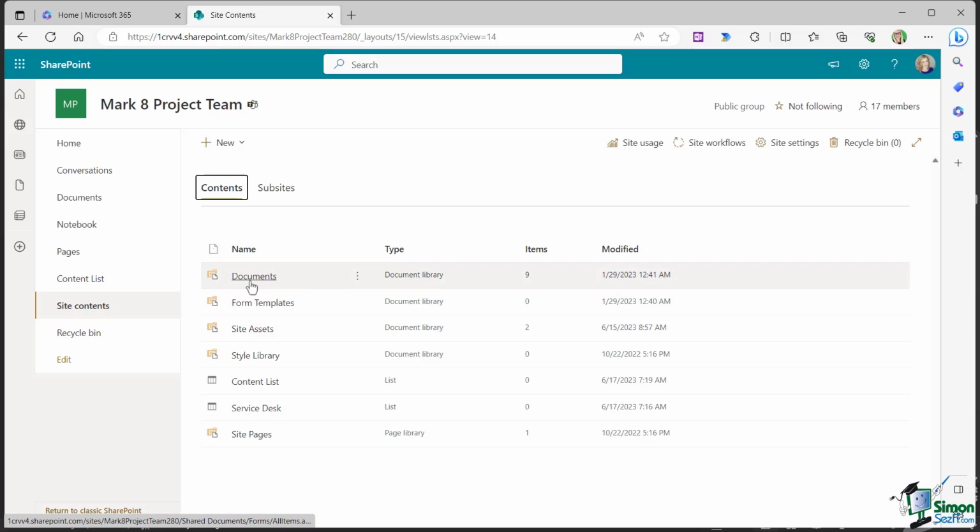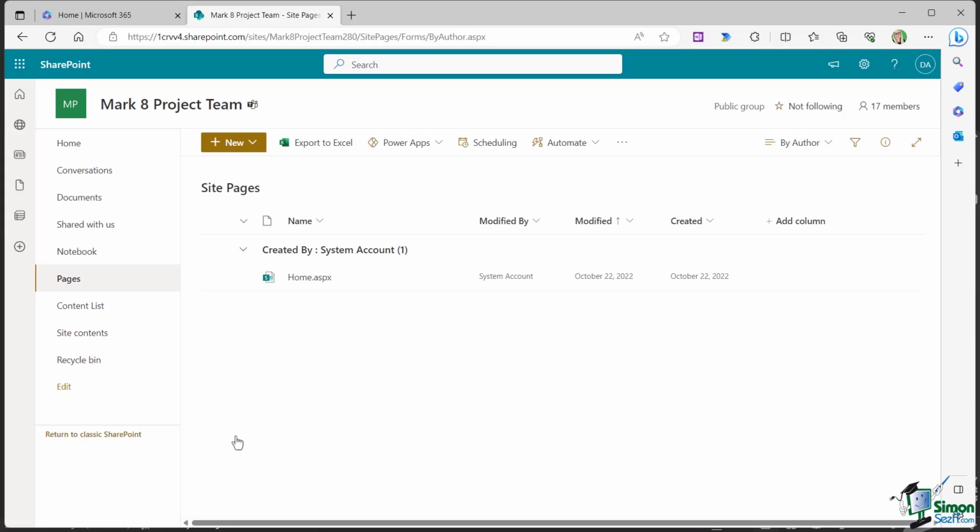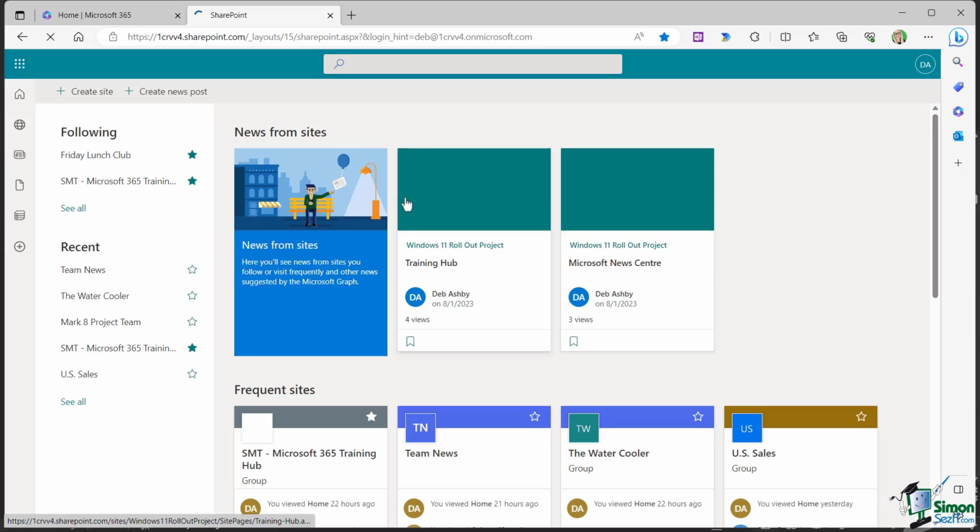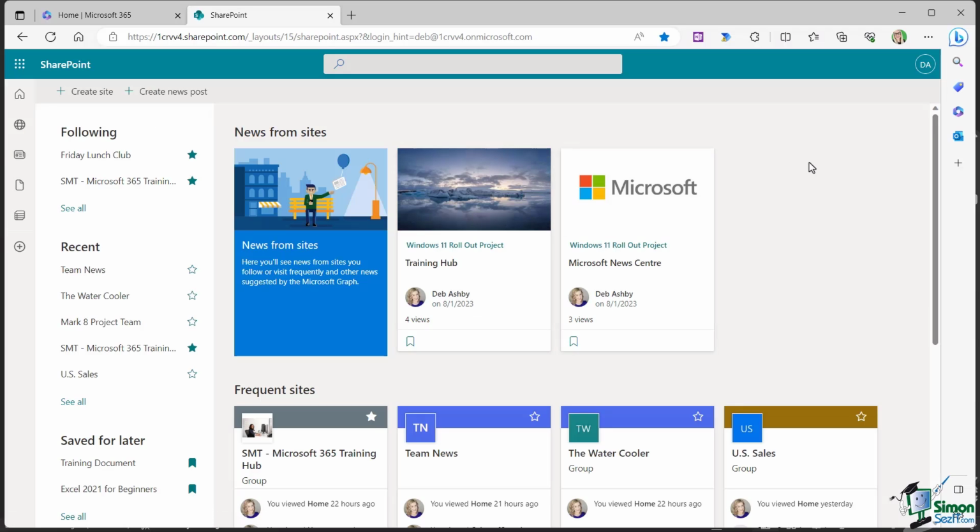Now these other folders contain things like any documents we have uploaded, any site assets, images, things like that. Your pages will always live in the site pages folder. And you can see that for this one, I just simply have the home page because I haven't made any changes to it. So as we start adding pages to our site, you're going to see all of those in here. So just be aware of those points. It's really important to understand that structure and how everything ties together.